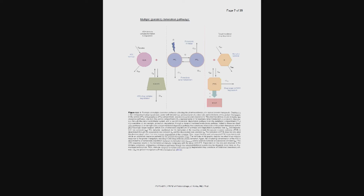Now, let's look at a couple, just schematically, of elimination pathways for protein drugs. Three different kinds that I want to show here. The first one is related to the presence of ADAs, or anti-drug antibodies. This is a phenomenon that is particular to large molecules, protein drugs, where the body develops its own antibodies towards the protein. So this would be the body creating the antibody, and the antibody is then catabolized. So you have what we call a turnover model. Now this antibody, however, has the ability to react with a protein drug and facilitate its degradation. So one elimination would be the typically unintended formation of ADAs that facilitate elimination of protein drugs.